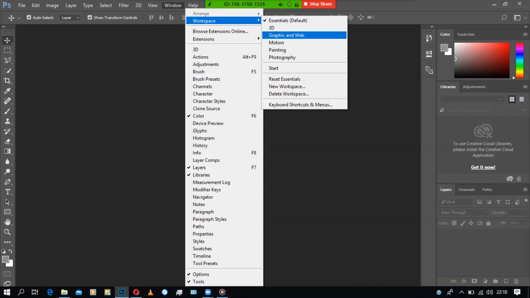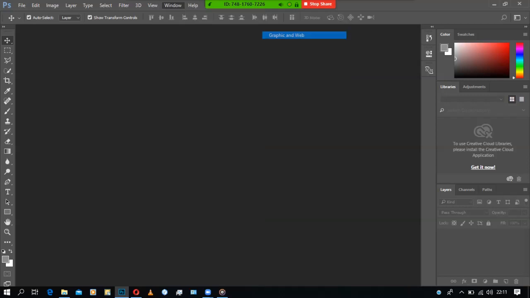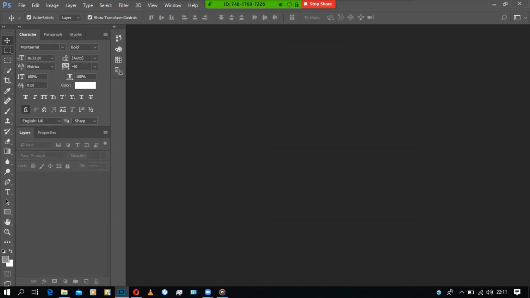So you can customize your Photoshop anyhow. If I click on graphic and web, I already have mine designed like this. I've designed the panel like this.